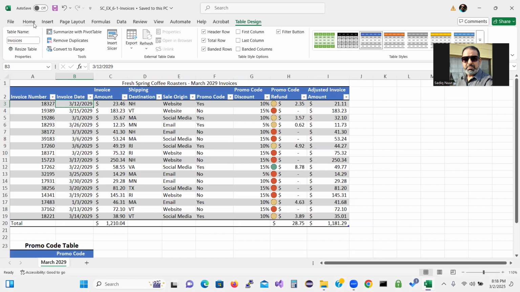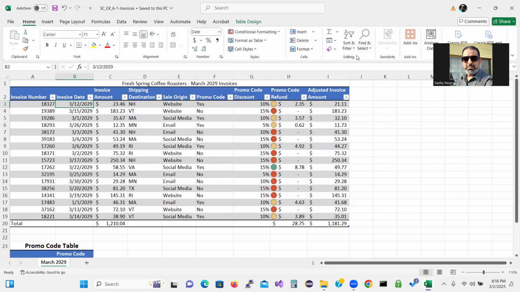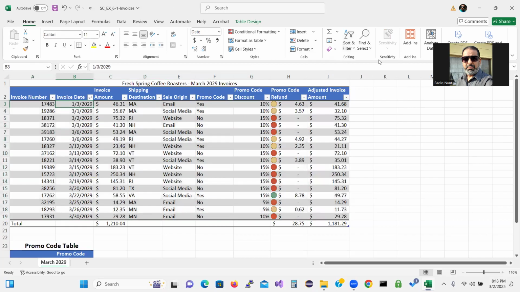And then we will go back to the Home tab, the editing group, the sort and filter, and we can sort it from oldest to newest, since that's a number. So we sorted. Now we have March 1st, right? Now you will notice that I also have these buttons here, the auto filter buttons. So you will notice a sort indicator. That means you sorted, all right?